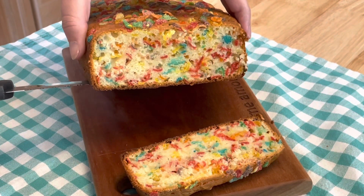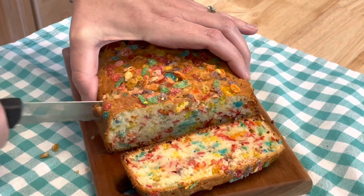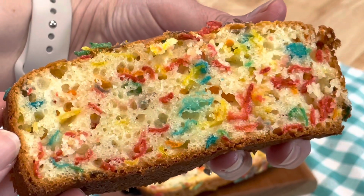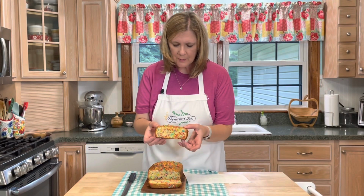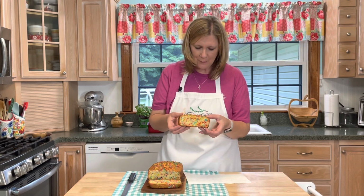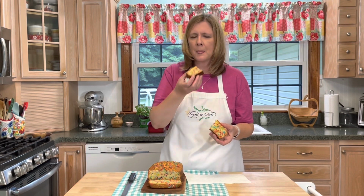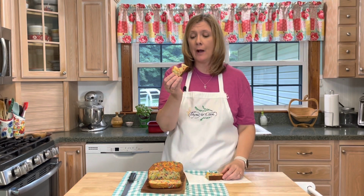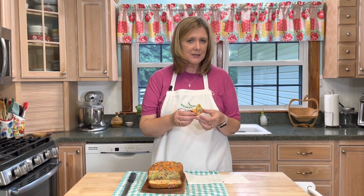Just look at that. This bread is beautiful with all the colors in it from the Fruity Pebbles. Yeah. It is tender and moist. Mm. Wow. All right, guys, this bread is so delicious. I think it'll really surprise you at how good it is.